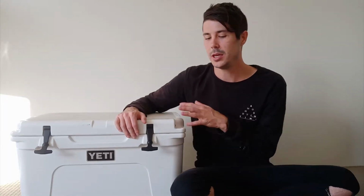The third best thing, and one of my favorite things about it, is the style and the branding of this cooler. Doing a lot of cooler reviews, I've seen and purchased a lot of coolers. I review them and then I'll hand them off to someone else, give them away as a gift or resell them. And this one I kept because this is the most beautiful cooler on the market in my opinion. It's very hard to explain in article reviews or in videos just how premium this feels compared to other coolers.